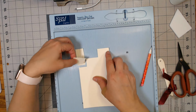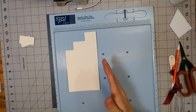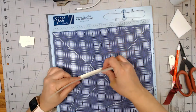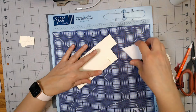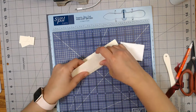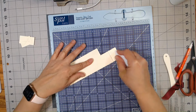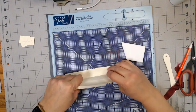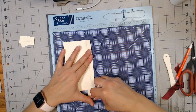And the reason that we're doing that is for this paper, we're going to end up with our pages that are graduating in size. So let me go ahead and put this scoreboard here, and I'm going to go ahead and burnish all of the score lines. So we will fold each one of these and burnish them back. Okay, we're making our hinge. The front signature is going to end up being the shortest.